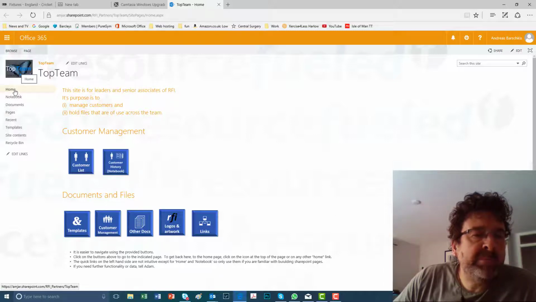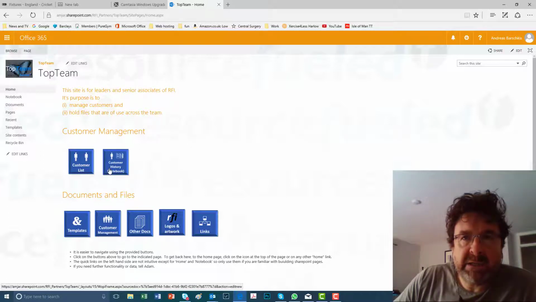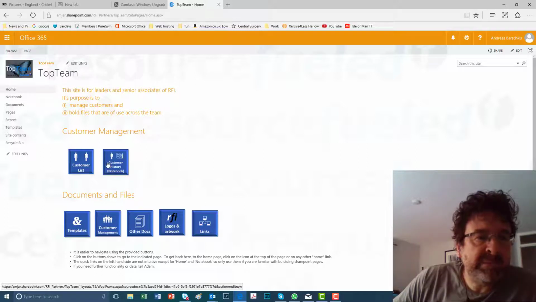This home menu item is the home page, which is the one we're looking at now. You can also get to the home page by clicking here, and I've left buttons as well for you to get back to the home page, and you can use these buttons here to navigate your way around the site. The only other interesting thing here is this notebook, and this button takes you to the notebook too. That's where all of the detail that we're going to be capturing for how we chase these customers is going to be captured. And I appreciate I'm probably going to do more of this than most of you. I know Andreas is actively chasing customers too.